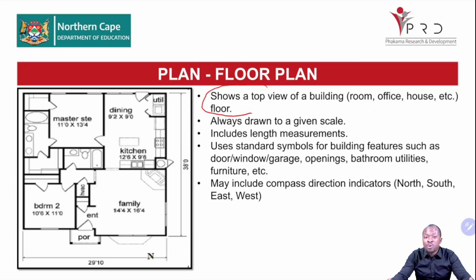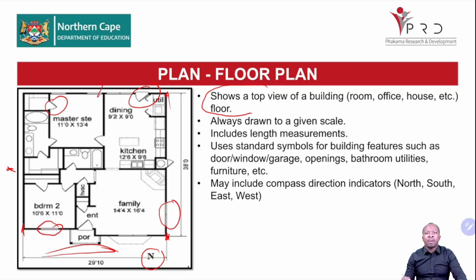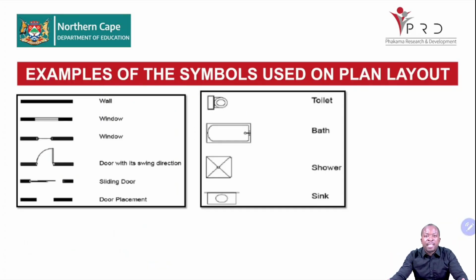So you should be able to use the various symbols to tell you much information about it. This is a door. Okay, these are doors. And then these ones are windows. Are we together? So, do you see I have got the letter N here, meaning north is north, which means this whole line here, from this point to that side, is my east. This point to this point, this line is my south. This side is my west, and then the top line is my north, because we have those 4 that form the building. So you should be very much used to that.